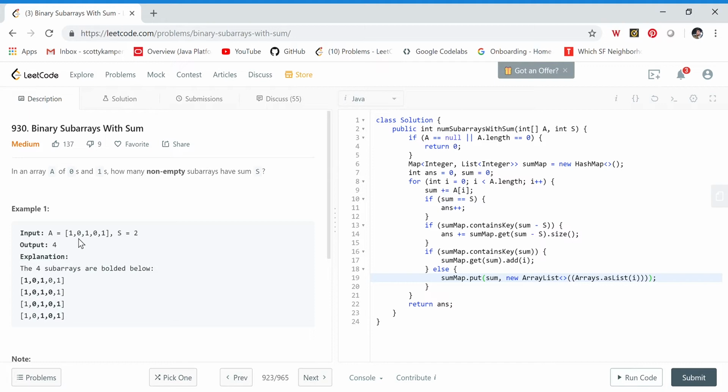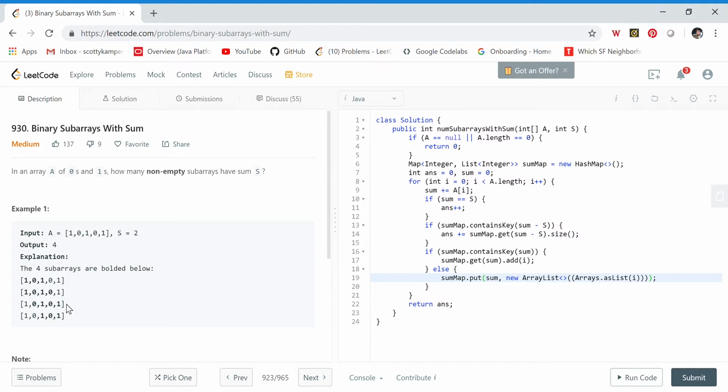And then also we will check and see if we've seen a sum of the current sum minus the desired sum, because the difference between those two sums, those two arrays, will be equal to the target sum. Okay, so let's take a look at something like this example here. So the sum up to this element of all the elements up there is obviously just 1, right? And then the sum to this element right here is 3.